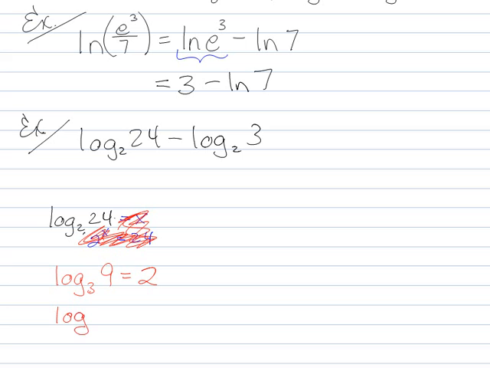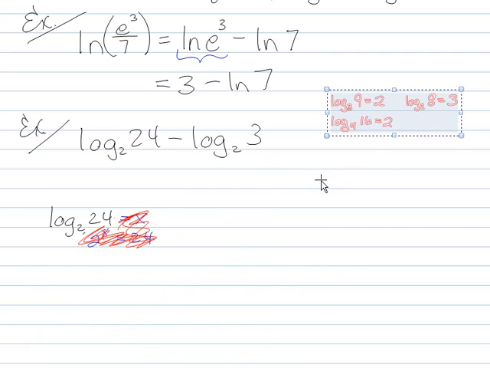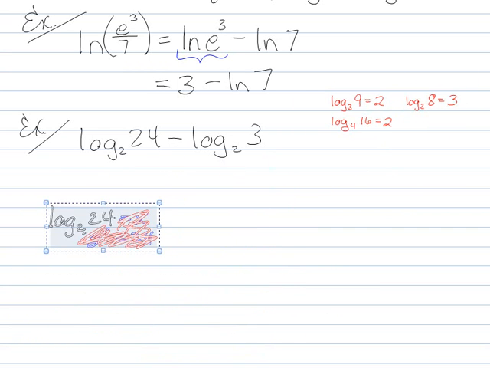So let's say log base 4 of 16. So 4 to the what is 16. And you would say, oh, 2. Or log base 2 of, non-2 number, how about log base 2 of 8? So 2 to the what is 8. 2 to the 3 is 8. So you can write those a little bit faster and not have to write everything out. But we can't do that here because we don't know 2 to the what is 24, so we can't work that out by hand.